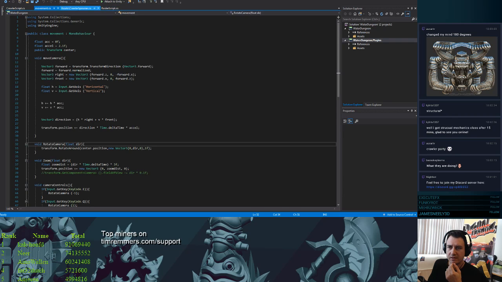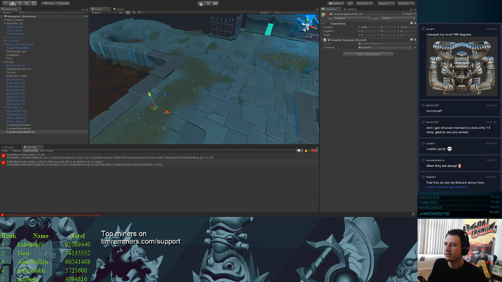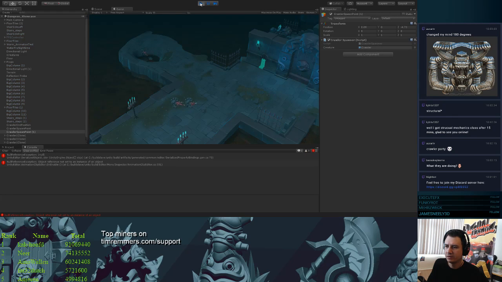Okay, we can just start it here. Start coroutine spawner. Let's see if that does the trick. There we go, that works.